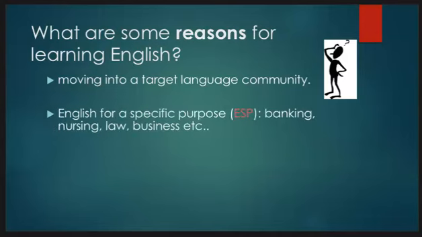But also there are a lot of people around the world who learn English for specific purposes, or ESP. Sometimes we see that acronym. So these would be folks who maybe work in a particular industry, banking, nursing, law, business, etc., or want to work in one of those industries and really need the language, the vocabulary, and the kinds of phrases that would be appropriate in their field.